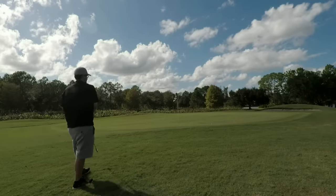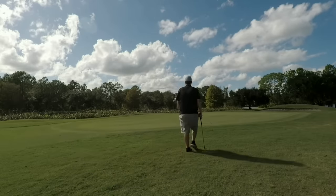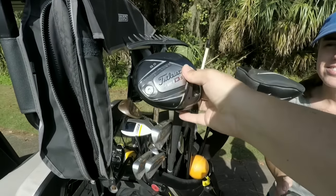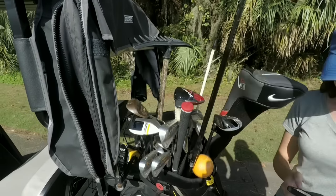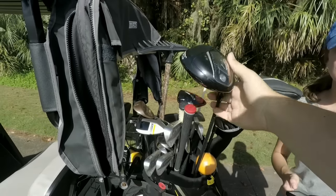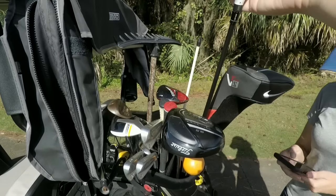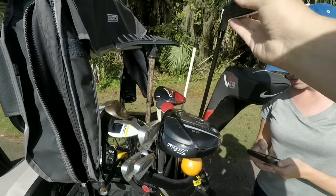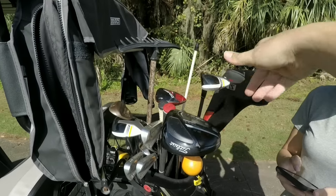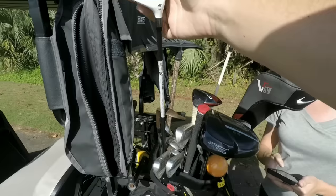Rather than waste any more time in the wind, let's just go through the rest of the clubs. Titleist 910 D3, 9.5 extra stiff, Aldila — I think this is the RIP shaft. What are we getting for that, Ash? $60 bucks — pretty good deal. We got an RBZ Tour four hybrid, I think this is a Stage Two rescue — $35 with a stock stiff shaft. Then we have a ladies five wood, RBZ Stage Two — also $35.